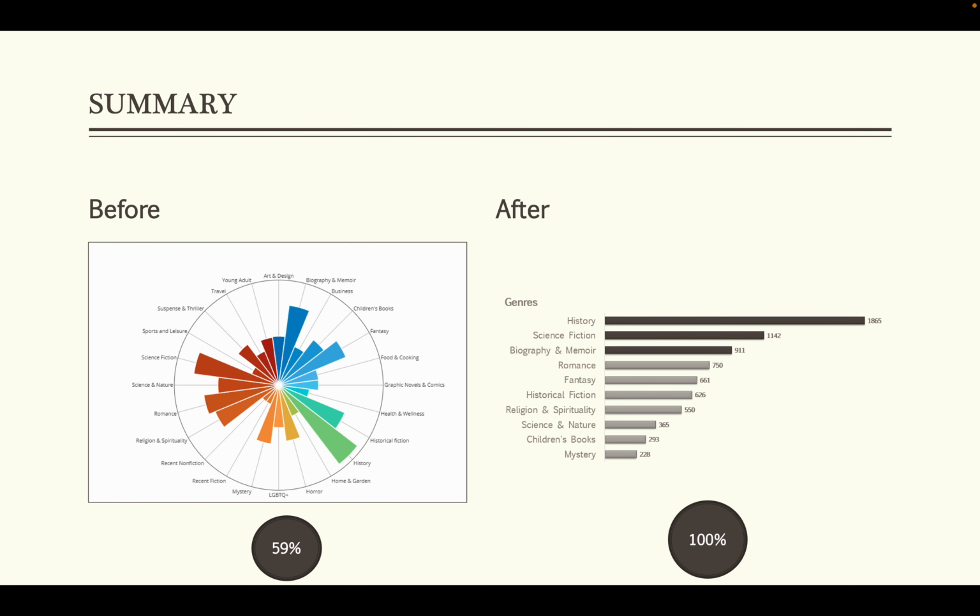So, scoring the new chart using the data visualization checklist, we can see that we have improved the score from 59% to 100% when the changes above were made. The choices made in regards to graph type, text, arrangement, color, and lines reinforce our takeaway message. What are the top 10 genres in an individual's catalog? And making these changes displays that data with a clear focus.